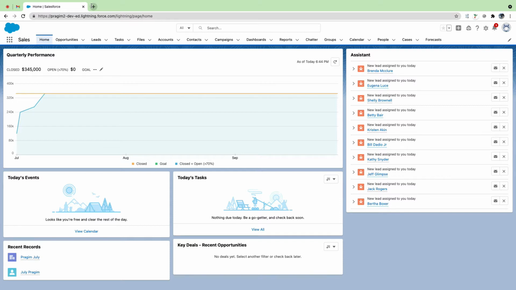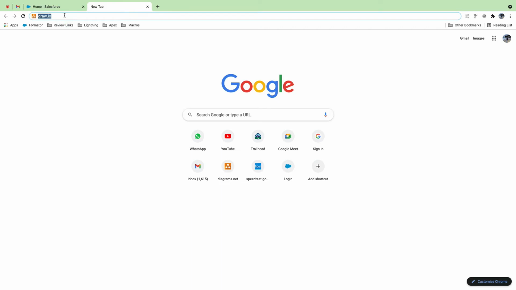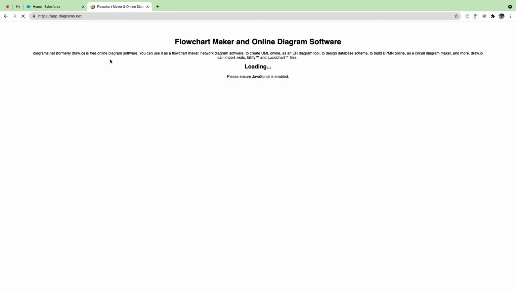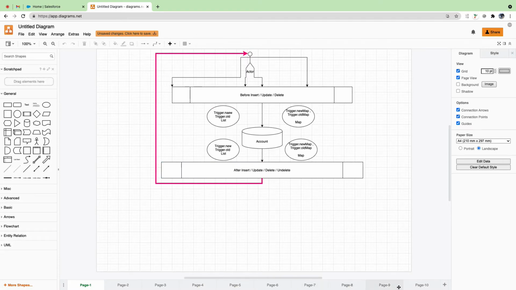Before we discuss anything, let's go and see a diagram. Please challenge me if you face any difficulties or if you have other opinions. I'm open to challenges.